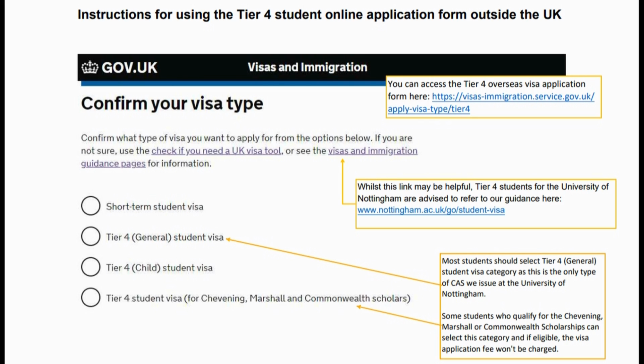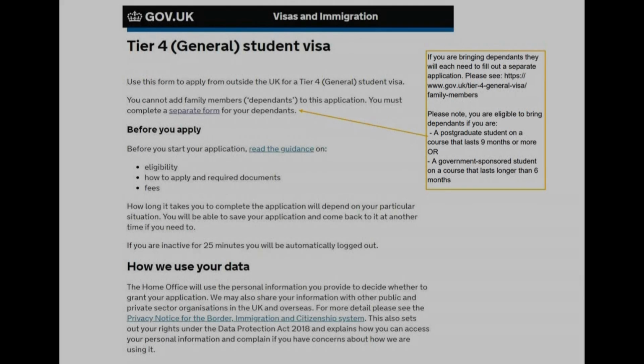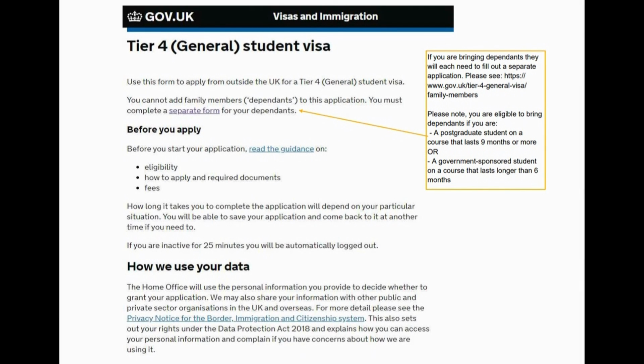So some of the questions on the visa application form can be a little bit difficult to understand. Sometimes they're not worded very clearly. So in the yellow boxes, you will see that we have added our own notes to try to explain how best you can complete the application form to make sure that the person assessing your application can fully understand your circumstances and what documents you might need to show as part of the application. So please do look at our guidance notes when you're completing the online application form.